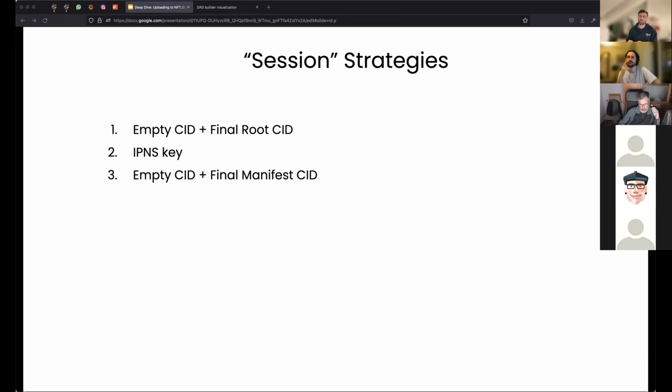It would also mean there's no real breaking change to the HTTP API. The old style of true cars can still work, but we have this additional way of uploading cars where the final car has this manifest in it, which tells it what was uploaded already. So that's kind of fun, and no IPNS.